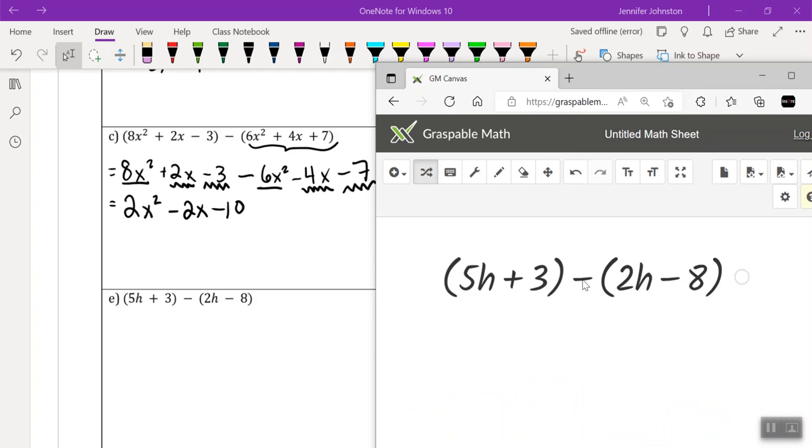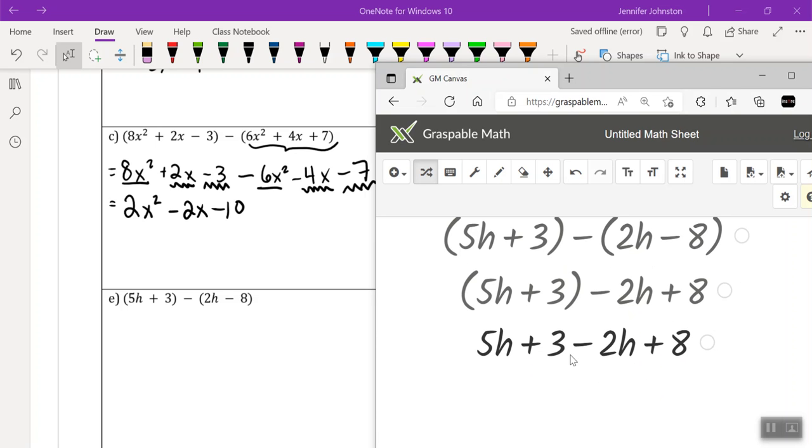What happens if we click this? Let's see. Whoa, did you see that? The 2h, which was positive here, see how there's a negative sign outside the brackets, but not inside the brackets. This is actually a positive 2h, and now it's a negative 2h. And this is a negative 8, now it's a positive 8. We can click on this other bracket, and that goes away. We move this over. There we go.